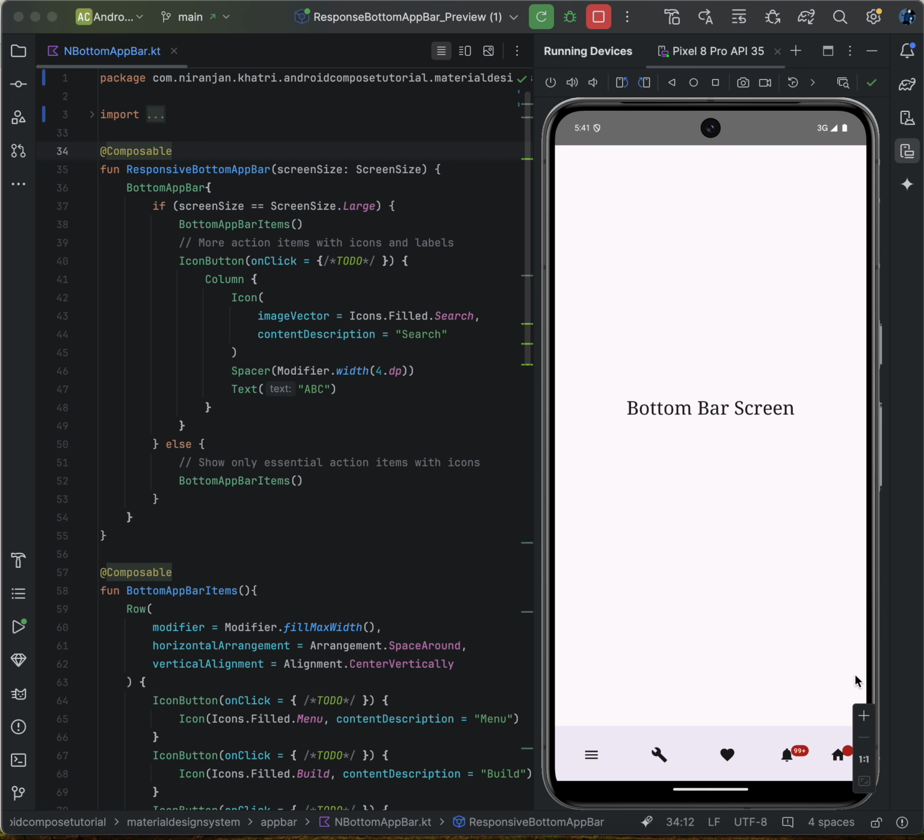So what are action items? These are the stars of the bar, the buttons or interactive elements that perform the key actions. Whenever you press here, you perform key actions or you navigate to a special functionality. Then you also have trailing action items, and you can also have a floating action button anchored here. The floating action button is a special action button that can be anchored or interact with the bar. So that's the basic anatomy of a bottom application bar.